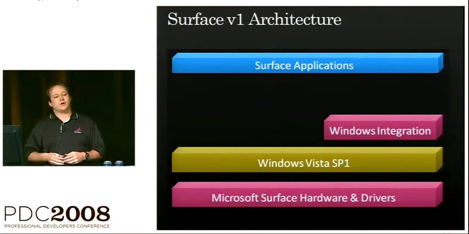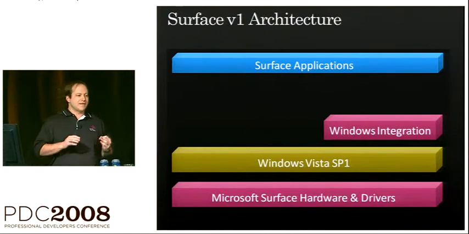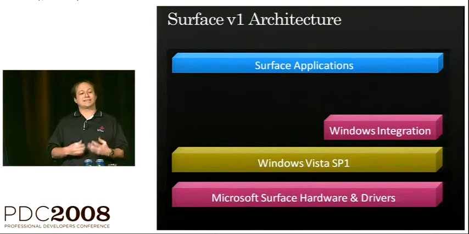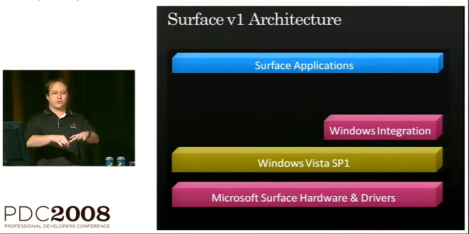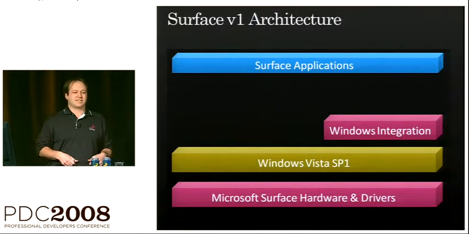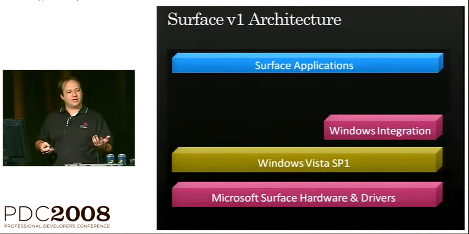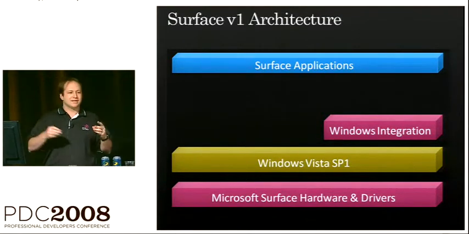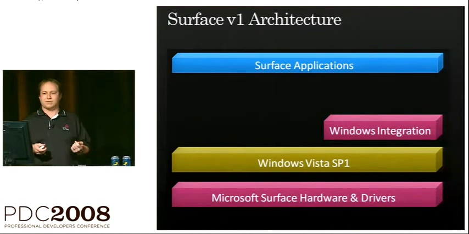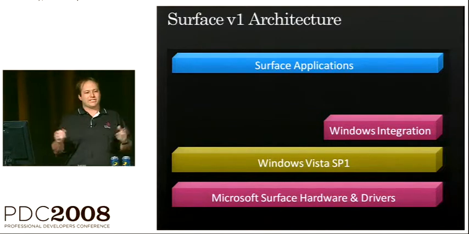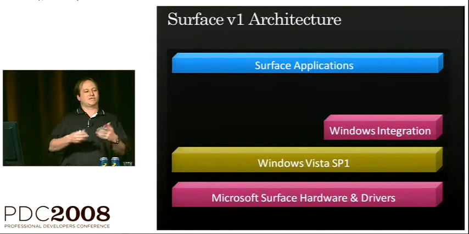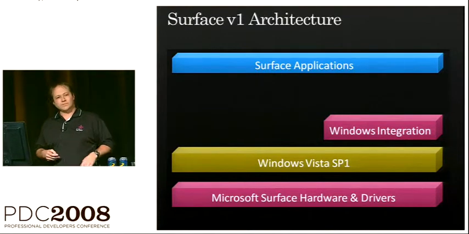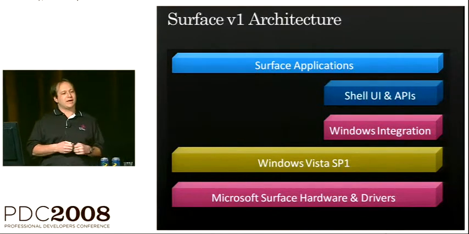We do have a layer that we call the Windows integration layer that makes it so end users, however, don't need to see the Windows Vista interface when they're working with this immersive Surface experience. So an example of what we'll do here is that we'll try to detect if there is a message box that's popped up that the user can't dismiss with a mouse. And if so, we'll squash it before the user ever sees it so they get to remain in this immersive experience.